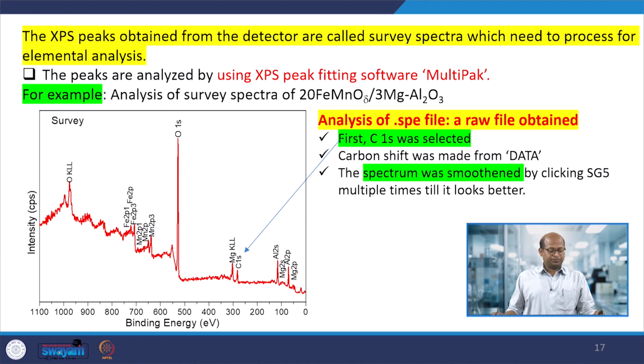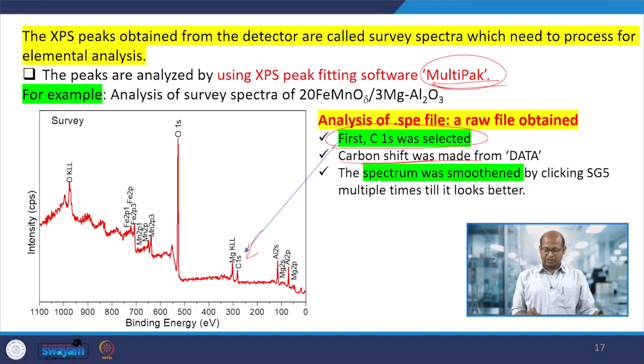Now here are the surface spectra we get from the materials we analyze with the help of XPS. The XPS software is there for a specific piece of equipment, a multi-pack you can say. This is the raw spectra we can get. From there, first we have to identify where carbon 1s is present. This is carbon 1s. That is the carbon shift that is required, which is the standard. With the help of that, we can identify other metals, metal oxides or components that are present.